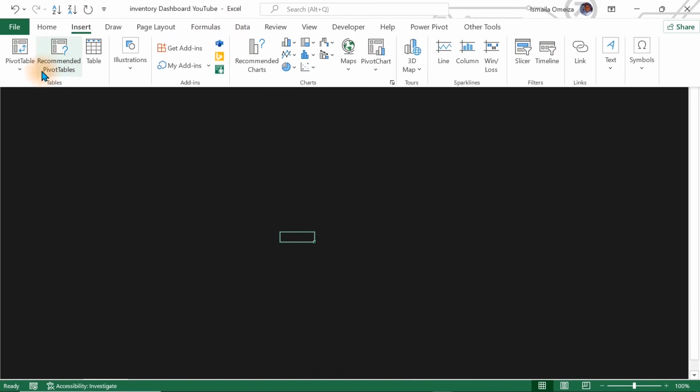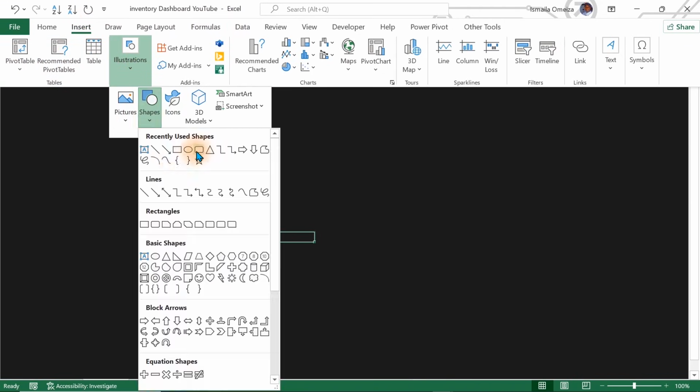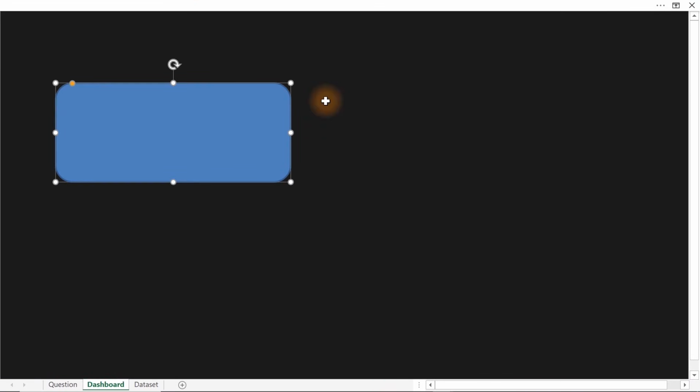place to work with. Okay, the next thing now is to create the card to be used. It's very important. Let's go straight up to this particular insert, and over here we can click on illustrations, from there shapes, and pick up this particular rounded corner rectangle and drag it all the way down here.